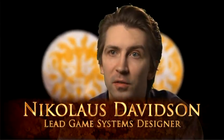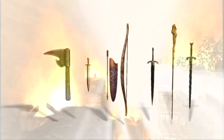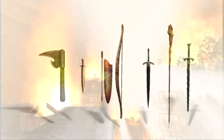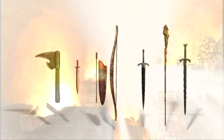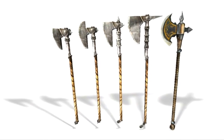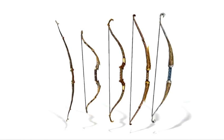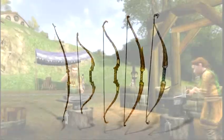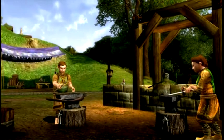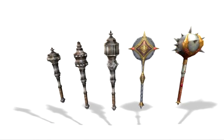We have a wide variety of weapons that we allow players to use in Lord of the Rings Online. We try to use as many examples from the books as we can, so we have a variety of weapons that were present in medieval northern Europe, which was the inspiration for a lot of Tolkien's work. So you see a lot of swords, one and two-handed axes — which of course are favored by the dwarves — bows, which play a significant part in Tolkien's mythology. One of the lesser known facts is that a lot of hobbits were actually very good archers. So also spears, halberds, maces, and clubs.